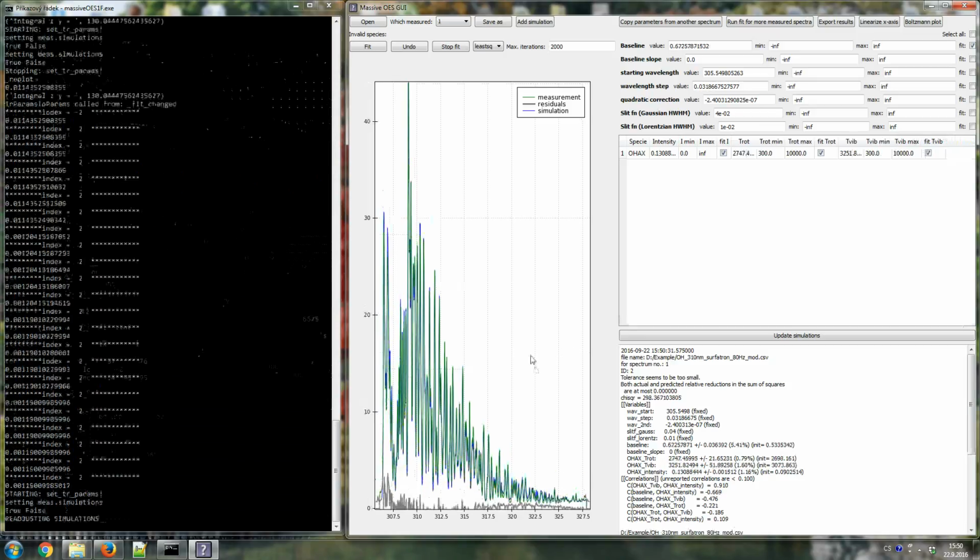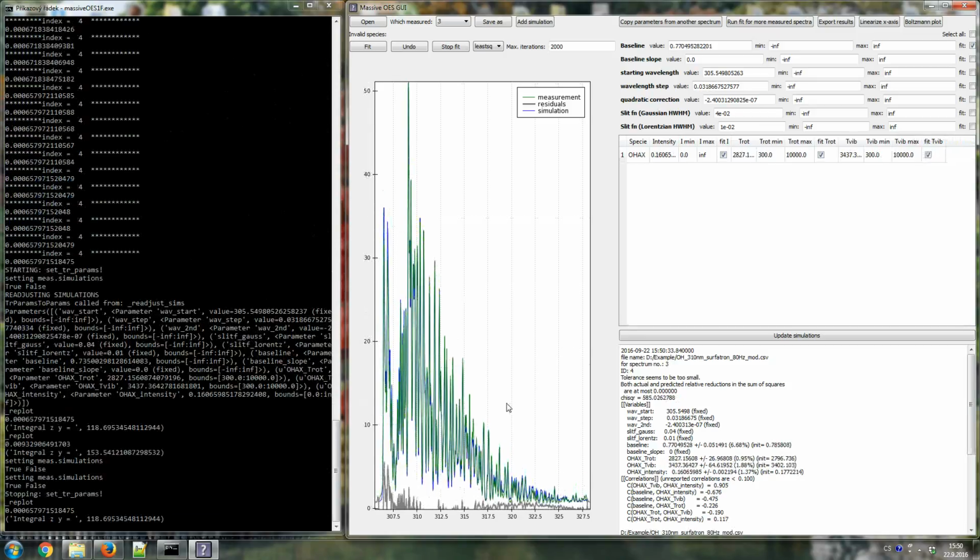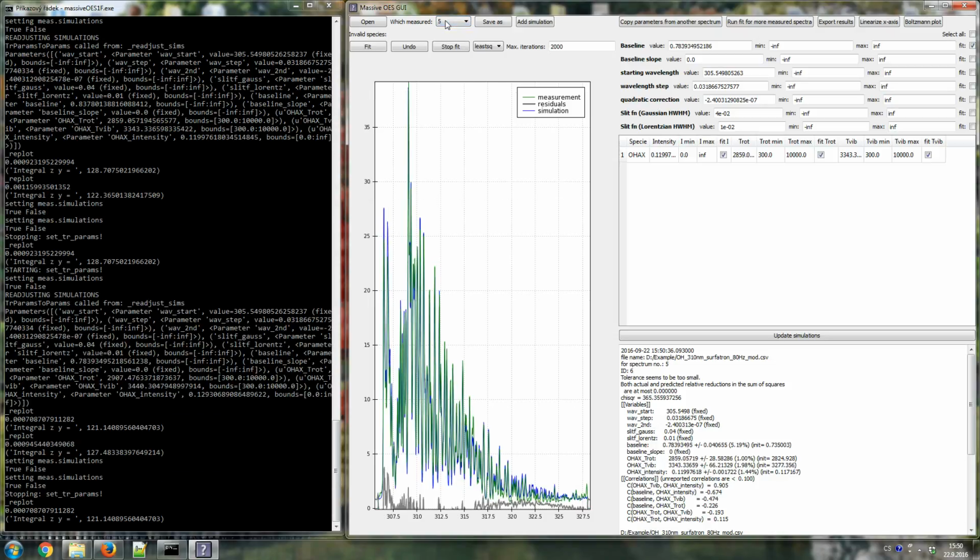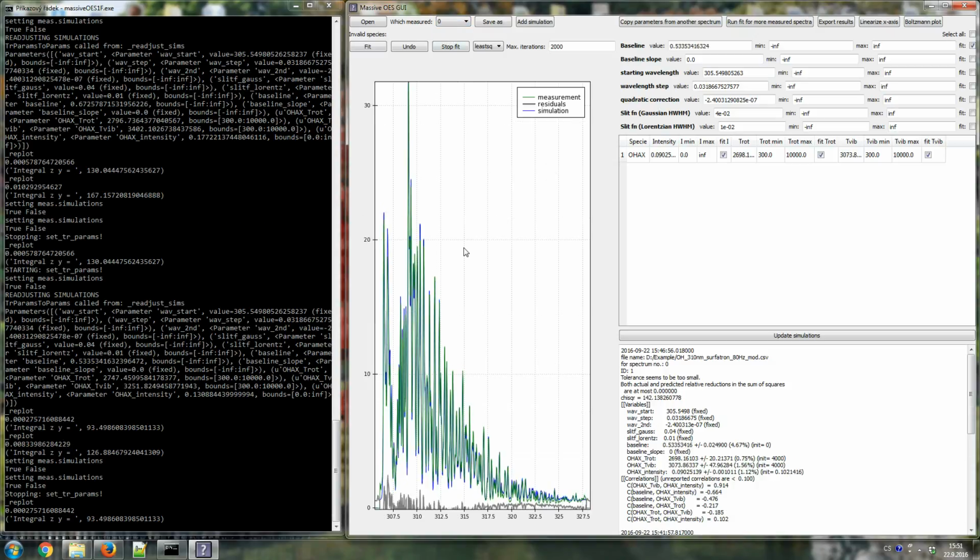So here it goes, and it fits and changes everything, and I think it goes quite quick. So it will be done in a few seconds. Okay, it was done before I ended my sentence. And here you see the results, and I can just go through that. If I press arrow up, I just see how the temperature changes in the report here, and that's quite interesting. Okay, so I can do that basically for all the spectra in the file, which would not be a problem.